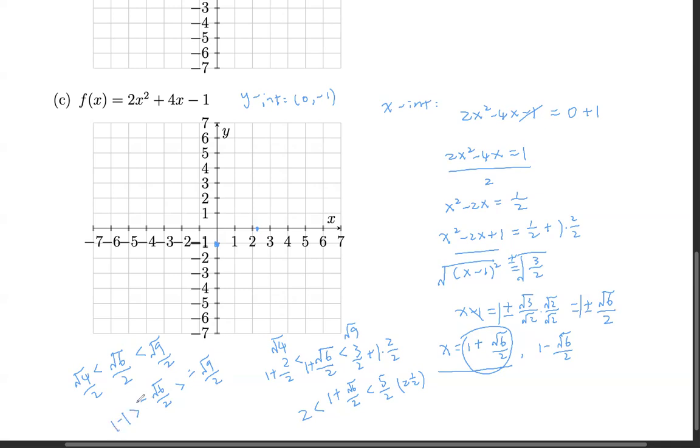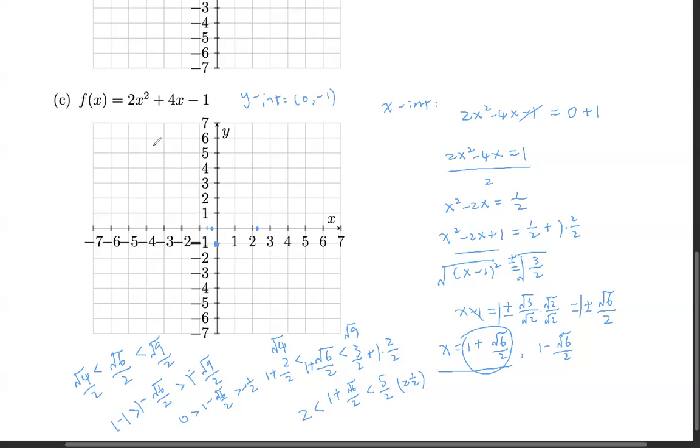Then we add 1 to it, we add 1 to it on three sides. So we got 0. So 1 minus square root of 6 over 2 is in between 0 and 3 halves, negative half. 1 minus 3 halves is negative half. So that another irrational number is in between 0 and negative half. So negative half is here, so in between somewhere here.